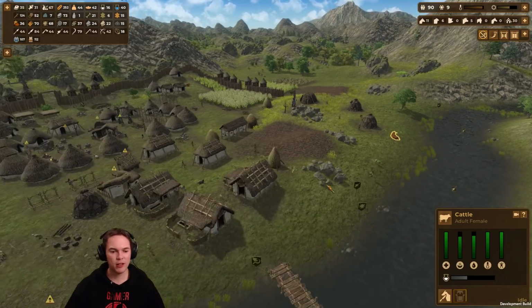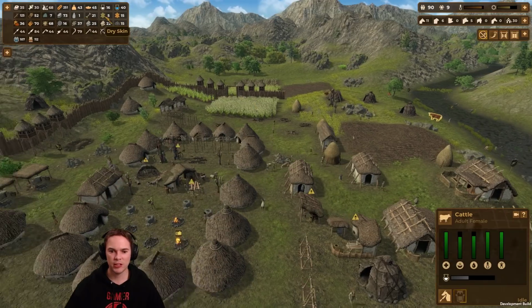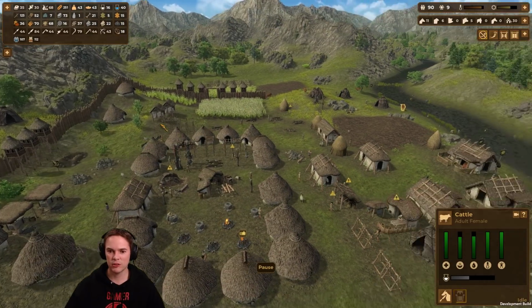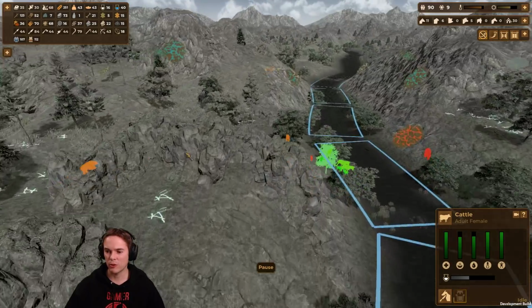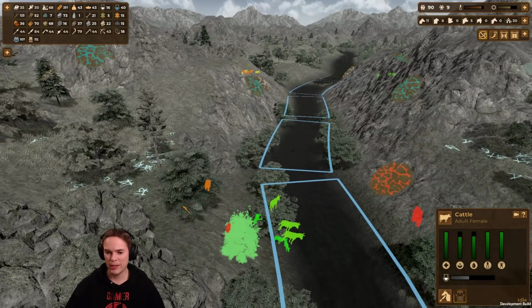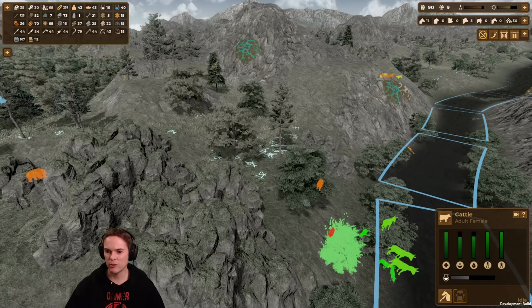Anyway, cattle doing fine. Food, leather's building up. Skins are building up. Summer's nearly gone. What can we go and harvest? What can we go and hunt? Load of bears down by the river. Did we get horse domestication? We did. We can go and get some donkeys.